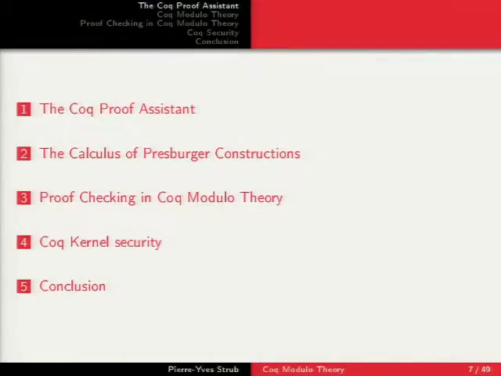So in this talk, I will first introduce the Coq proof assistant. Next, I will describe my new calculus, which I call the calculus of Presburger constructions, and I will define it. Then I will go into how you can decide proof checking in this new calculus. Then I will speak about kernel security in this extension of Coq, and I will conclude.